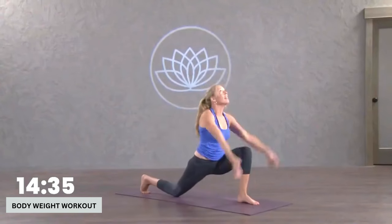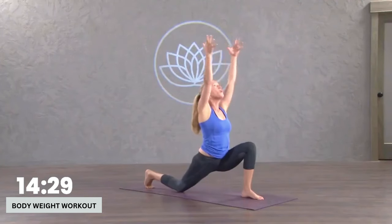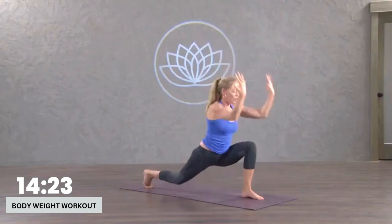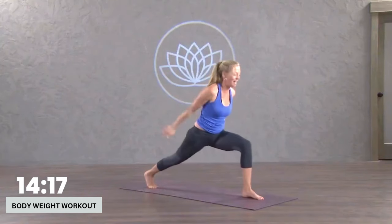Right knee down, inhale. Exhale, reach back. Inhale. Exhale. Nice, 2 more. And 1. Good. From here, lift up.